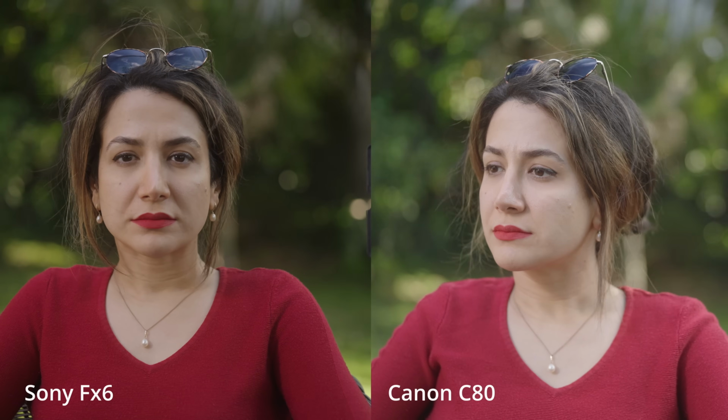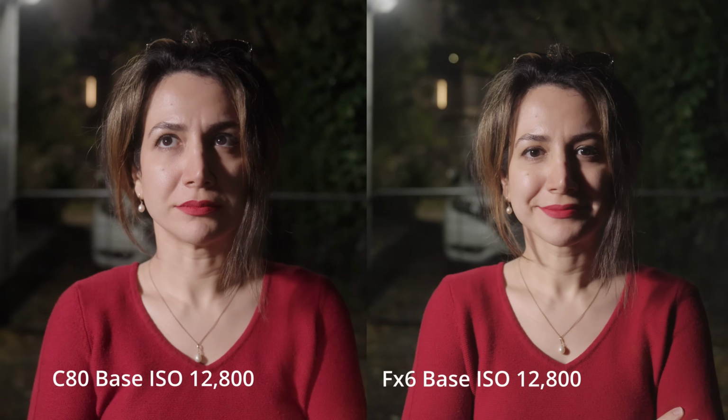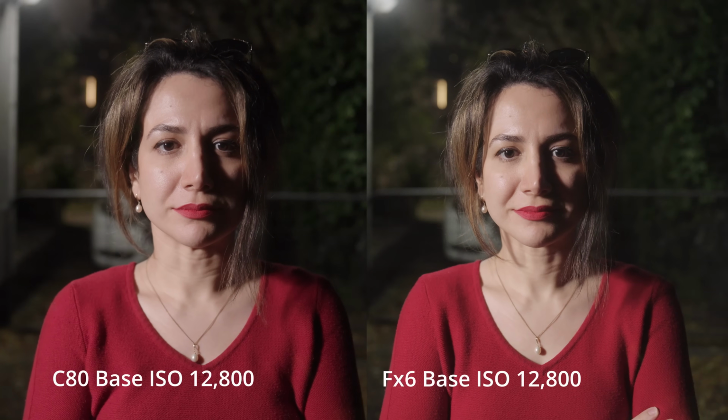So is it that much better? Well, the most important upgrade is the new full-frame sensor. This is not a Super 35 camera anymore. Canon have also swapped their 4K DGO sensor in the C70 for a new 6K triple base ISO back illuminated sensor in the C80. Essentially what this triple base ISO sensor really means is that the C80 is pretty much as good as the Sony cameras in low light. This is also a 6K sensor instead of the C70's 4K sensor, so you're getting a crispier, cleaner, downsampled image, which could be better depending on your perspective, and we'll talk about that later.